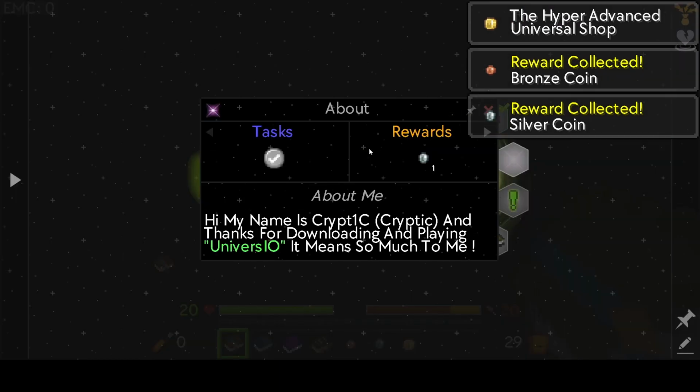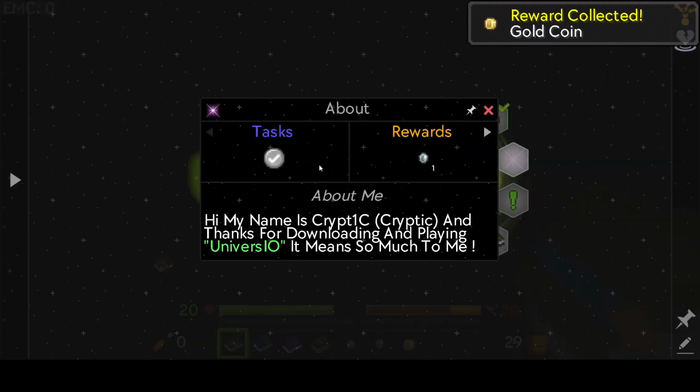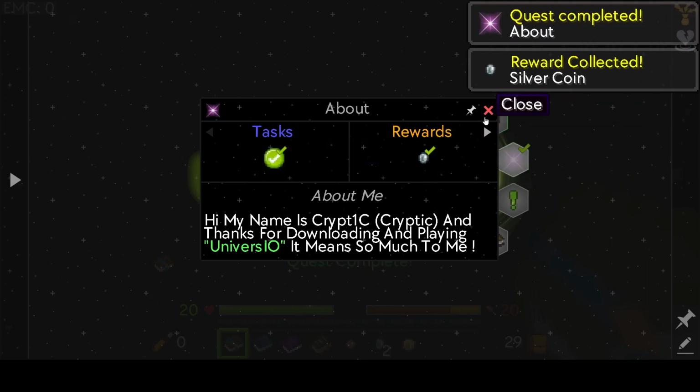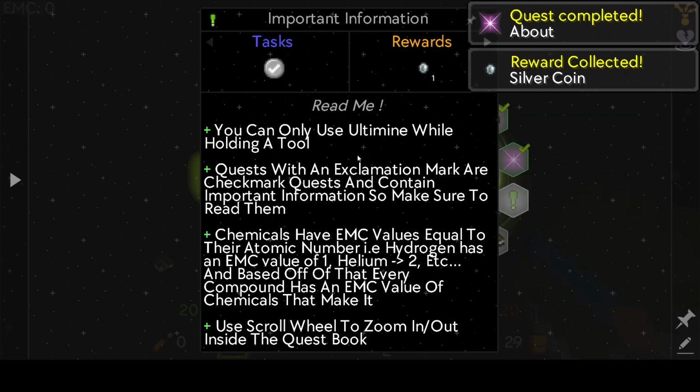Okay, the next one, about me. My name is Cryptic, thanks for downloading and playing UniverseIO. It means so much to me. Well, it means so much to me to be able to play it, and play it for my viewers.